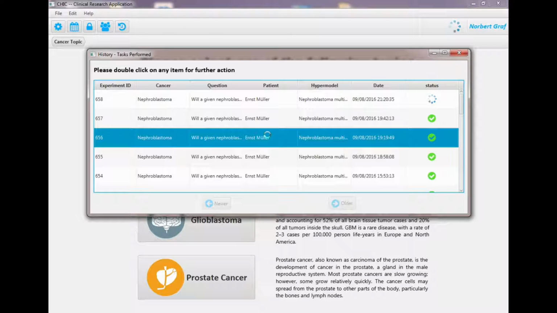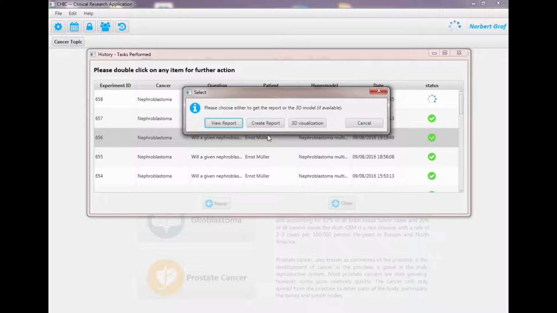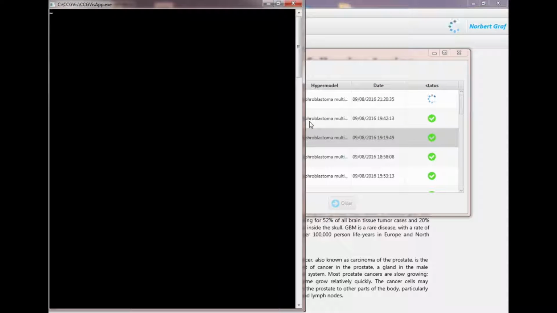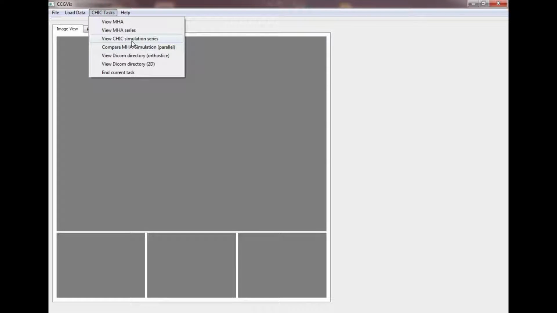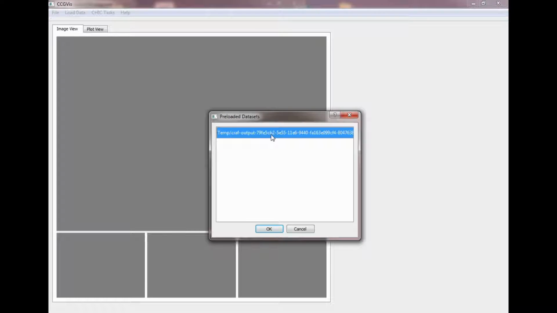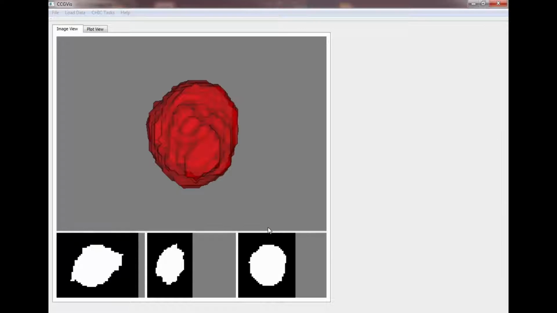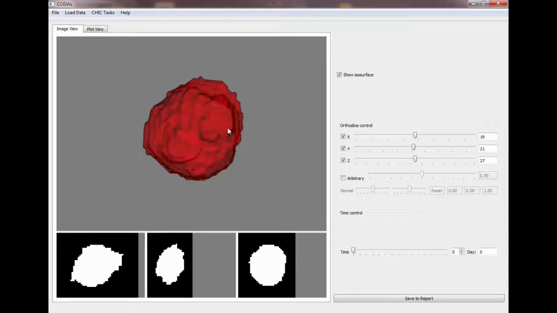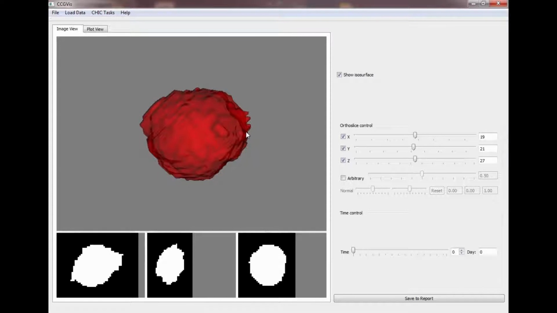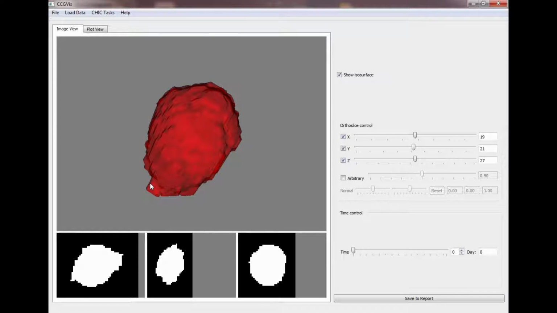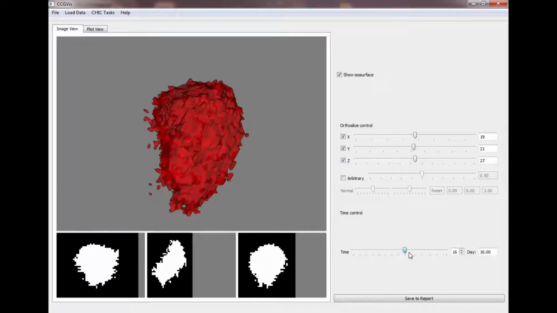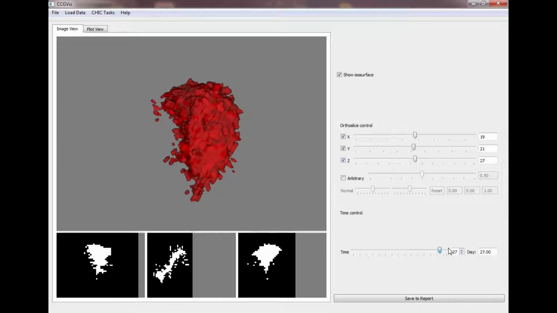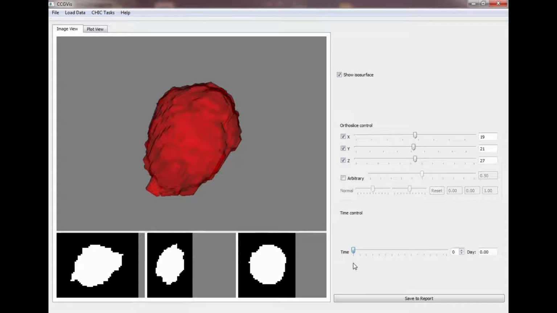This will now be uploaded into the platform, and we can show you the 3D visualization of the tumor by selecting the data that were created by the hypermodel. And you see the 3D tumor at the time of diagnosis. You can turn it around in the space, and looking at the timeline, you will see how the tumor will change over time during the preoperative chemotherapy. And you see a wonderful shrinking of the tumor.